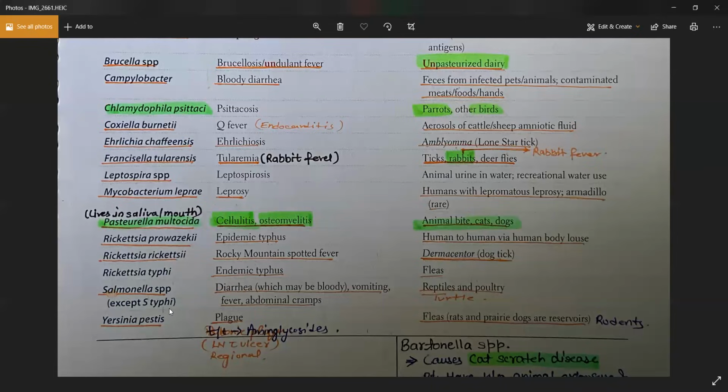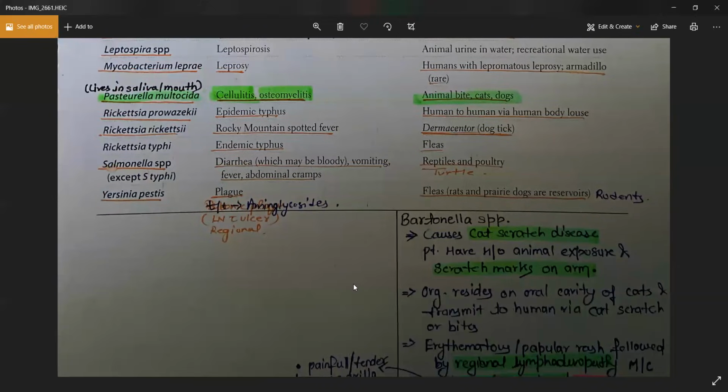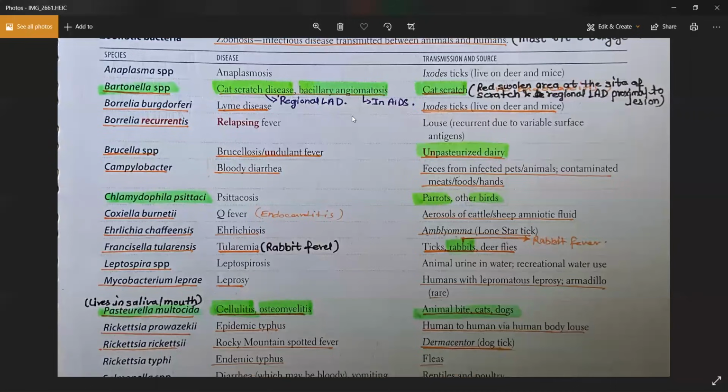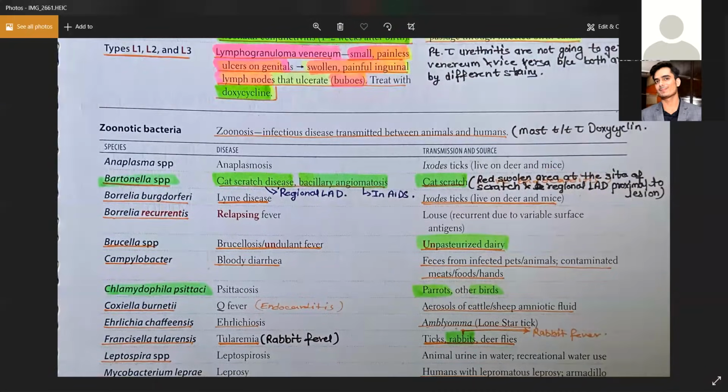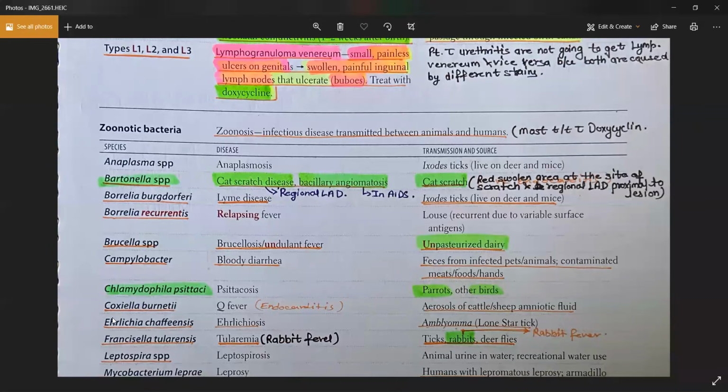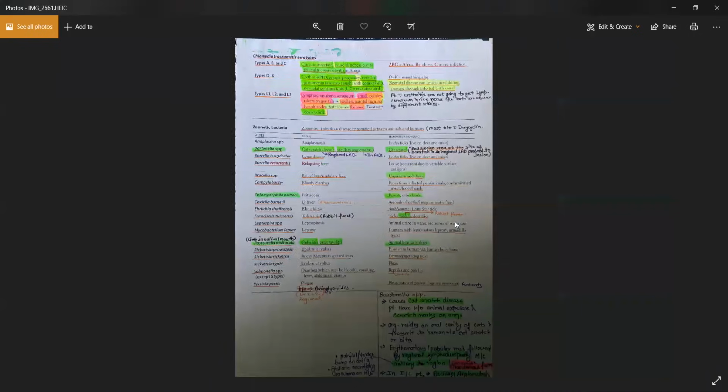Then comes Yersinia pestis. I have described it already. You will get the bubonic plague, which is a painful inguinal lymphadenopathy, and how you will get the infection is by coming into contact with the rodents or the rats. Okay, flea bite from the rat. And the treatment of every one of these diseases is the doxycycline. Like I told you, every tick disorder you will treat with the doxycycline. So for every disease that is listed here, you will give the patient doxycycline. Okay, very important.